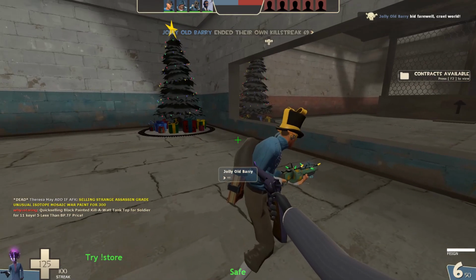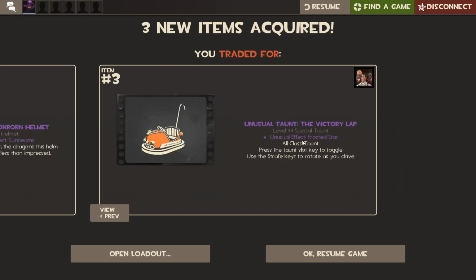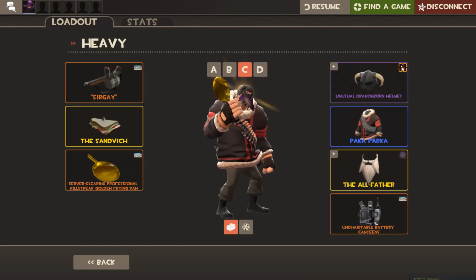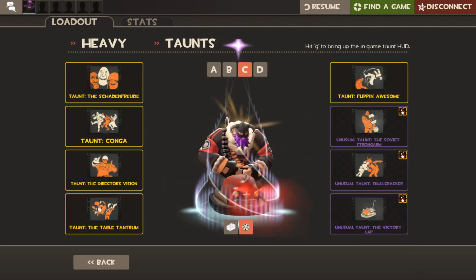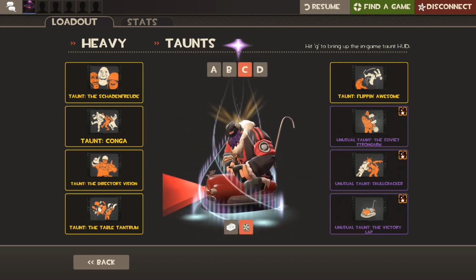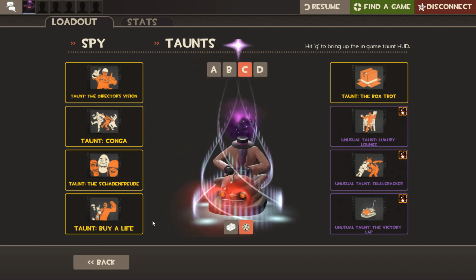Alright guys, so I just got the hats. Yes, the Blizzardy Storm Law, the Sunbeams Dragonborn. I don't know if I've ever had an unusual Dragonborn. They're pretty nice hats. And of course the Frosted Star Victory Lap. Very nice second gen effect. Works great with the pan, of course. Let's see how this looks. It's a bit purple pink. I think this will look pretty good on my spy at least. Oh yeah, that's nice. I like that.